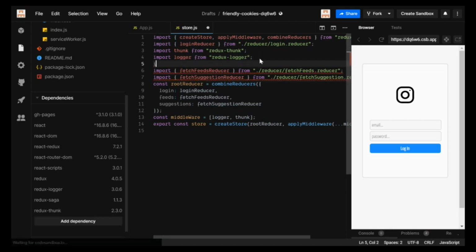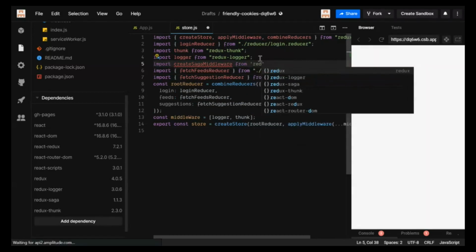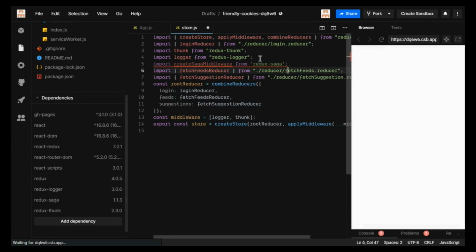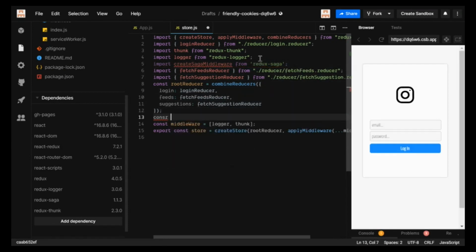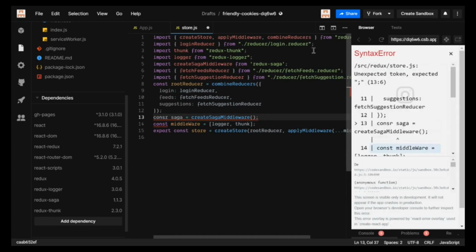As I have said, Redux Saga is basically used as middleware. Whenever you dispatch some action and it goes to the reducer, in between there is a middleware that performs some functionality, changes your output and gives it to the reducer. Now in here we are going to import createSagaMiddleware from Redux Saga. I'm going to reference it in this saga const. createSagaMiddleware is a function which also takes some options, and for reference you can check the docs.